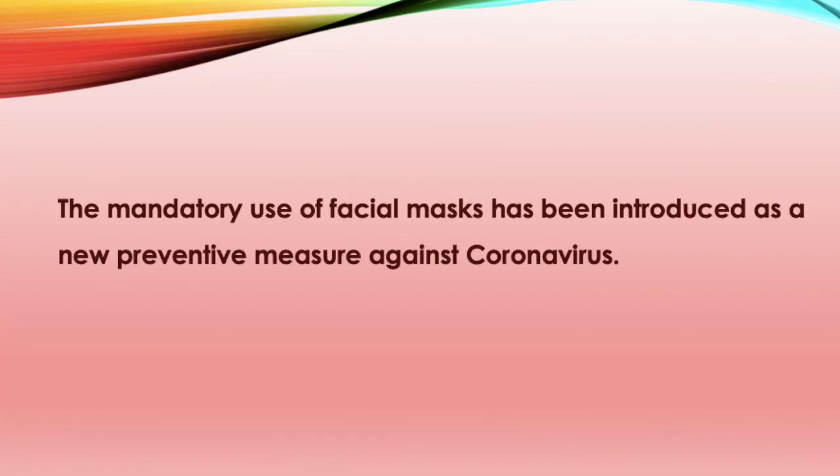In the coronavirus pandemic, preventive measures are all the efforts that are set in place by the authorities and the population to reduce the economic, social, and health damage that the crisis is causing. Example: the mandatory use of facial masks has been introduced as a new preventive measure against coronavirus.